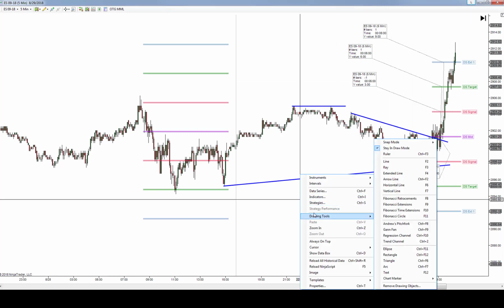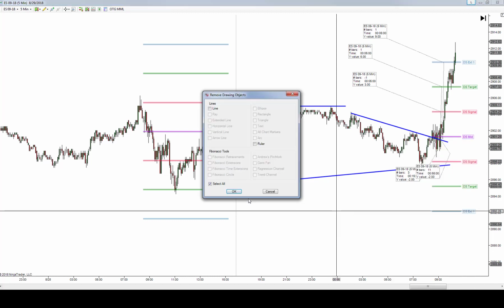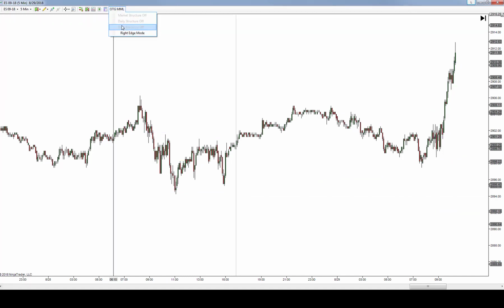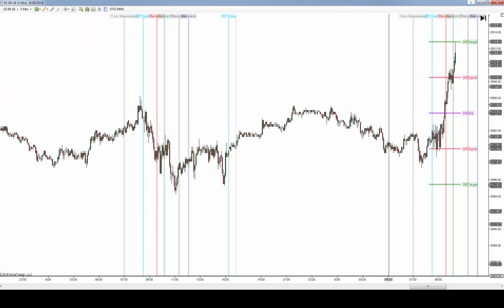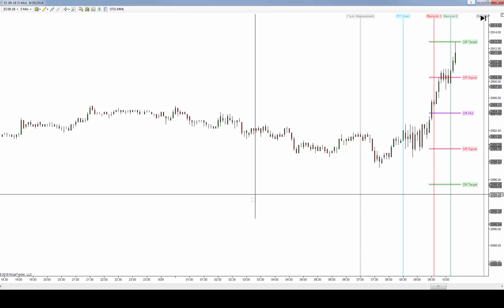Now, one of the things that we just talked about is the revision signals. They come into play when the market has expanded beyond that range. So let's turn off these for a minute and turn on these revisions. Okay, we'll spread this out just a little bit. It's the same kind of idea. Kick the signal, pay the target.